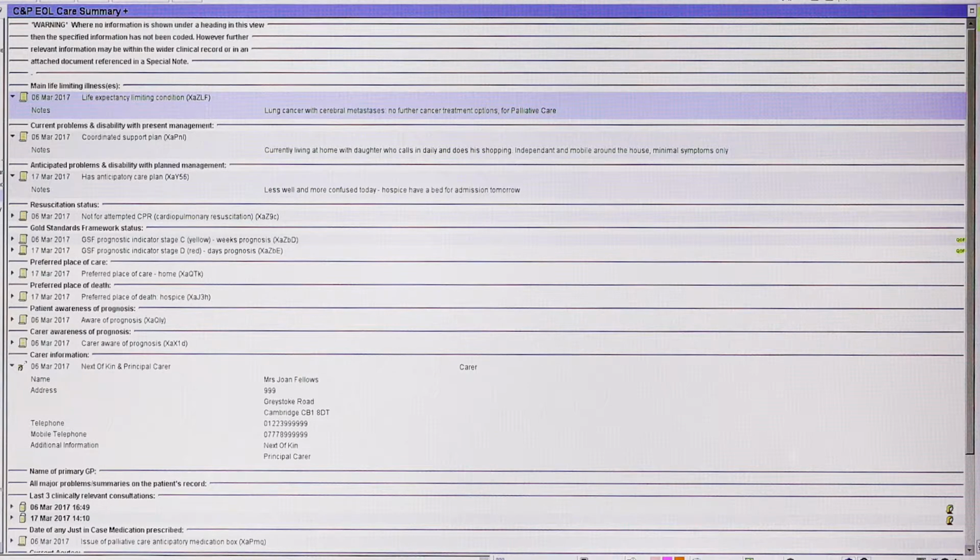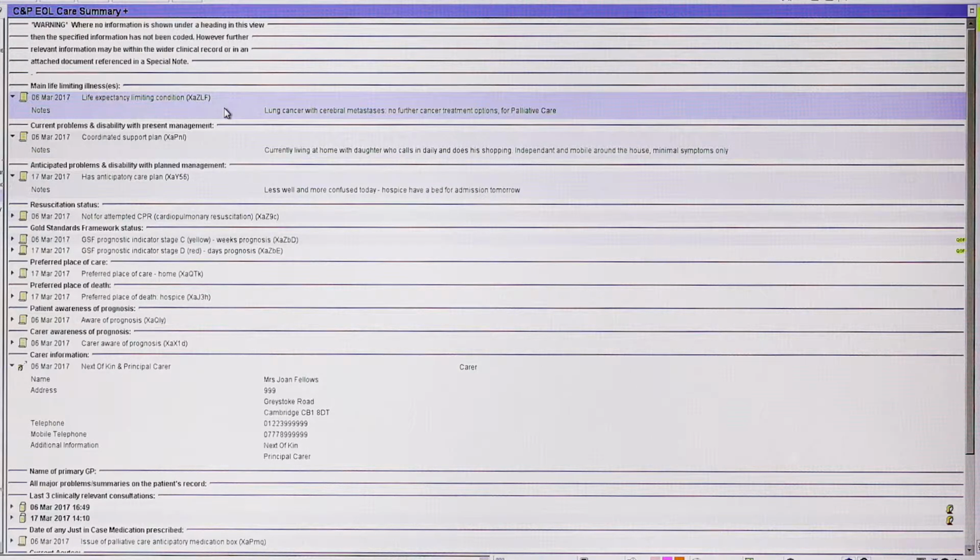And then just very briefly, I'm going to show you now the summary view, which is the second red star that you have on your clinical tree. If you click on that, this is what 111 and out of hours, an ambulance trust would see concerning this dummy patient.